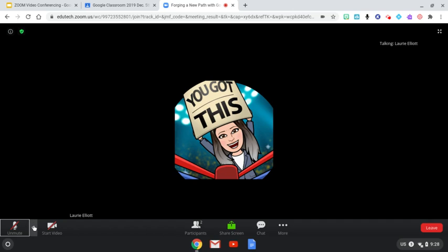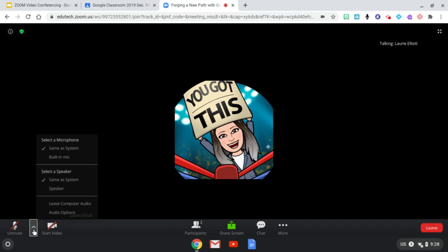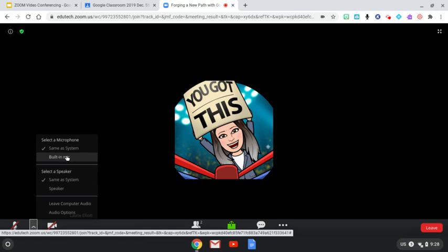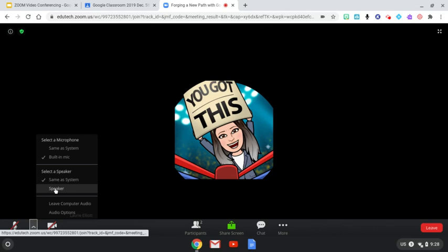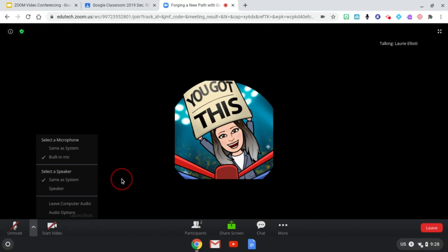So another option, if your audio doesn't seem to be working real well, is that if you click on the arrow that's right next to it, right next to the screen, all right, you get some options that pop up on the top. So some people have found that if you click on use the built-in mic, it seems to work a little bit better. Or you can also try the same with the speaker option. So you can try those two options and see what's going to work best for you in your setting that you have available, whether you're using headphones or those kinds of things. Okay, so those are some of your microphone options over on the side.